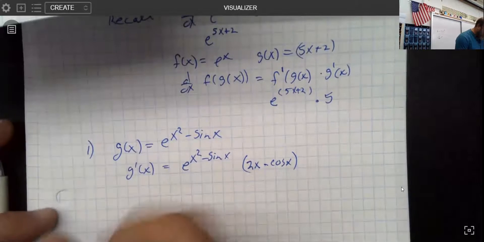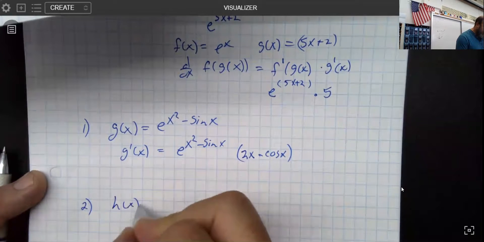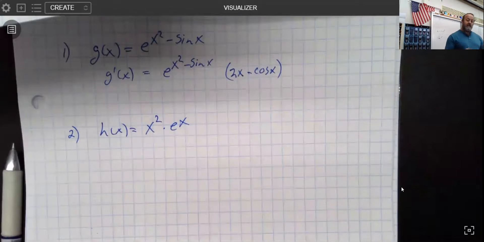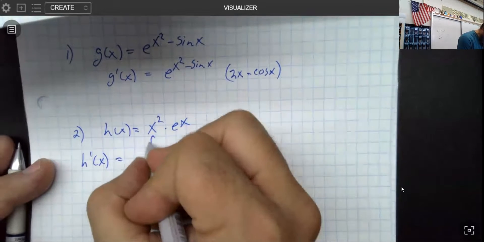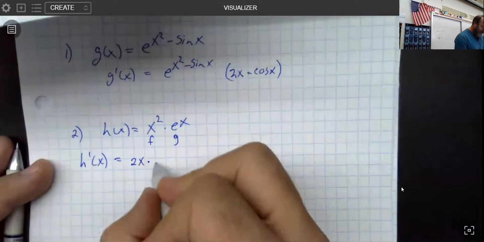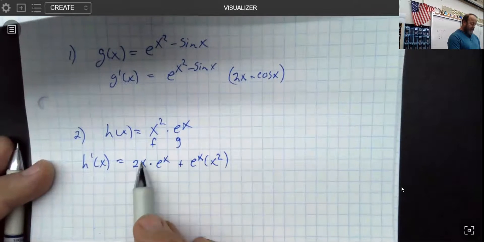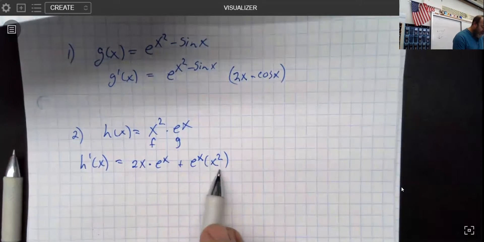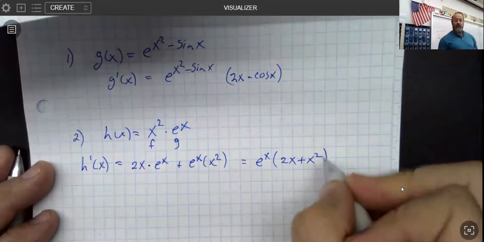So my second question, we're only going to have a couple in this one because I don't really think it's that bad of a topic. H(x) is equal to x squared times e to the x. Now this is a product. We did one fairly similar to this in class, but it's a nice thing that has to do with when you're dealing with specifically exponentials with an e in it. So h prime, if we think of this as f and g, it's f prime times g plus g prime times f. Because keep in mind the derivative of x squared is 2x, leave g alone. Then we take the derivative of e to the x, which is of course e to the x, times the other. And what I like to do is I like to factor this out and make it something like 2x plus x squared, because I can see they both have that thing in common.